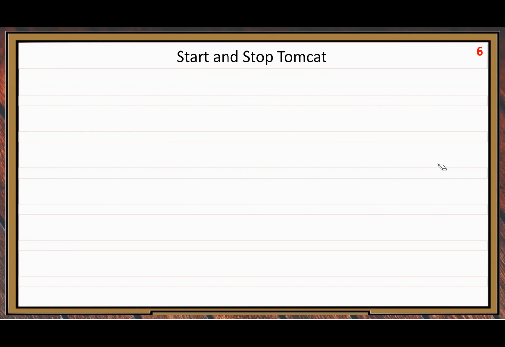In this part, start and stop. And after start and stop, another thing I'd like you to see is Tomcat in action. I'd like you to see it works, something visibly there, so you can get a feel for it.